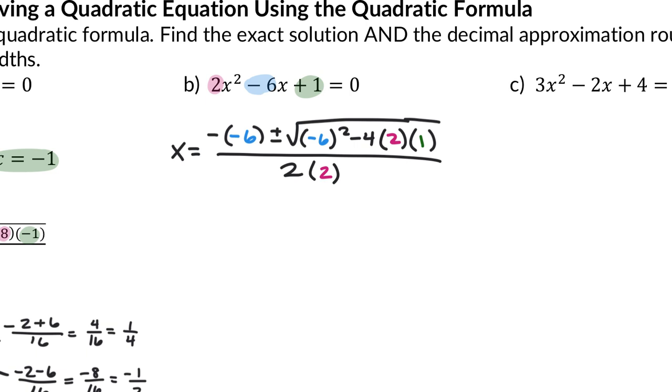Once we got it all plugged in, we start to reduce slowly. Always wanting to start with the minus a minus, we can make that go away. 2 times 2, we can make that go away. That's easy. But we're wanting to focus mainly underneath that square root to start reducing the numbers there.